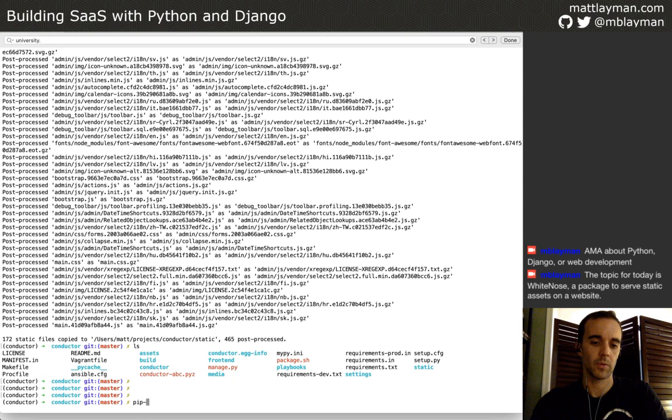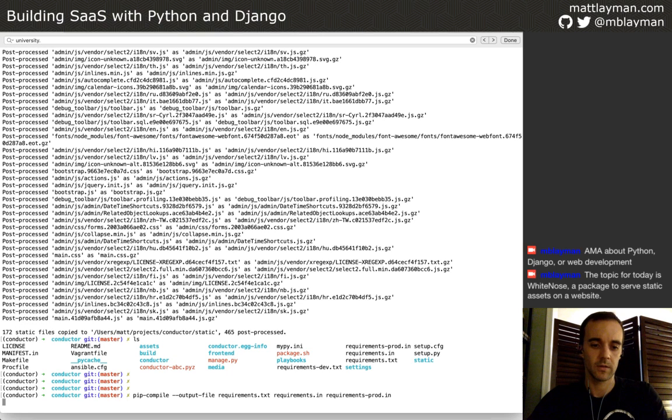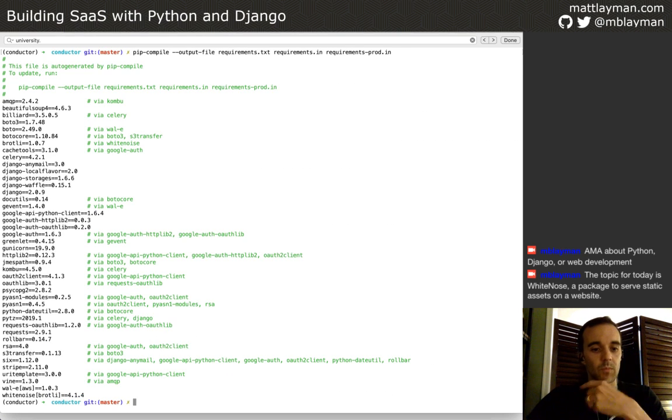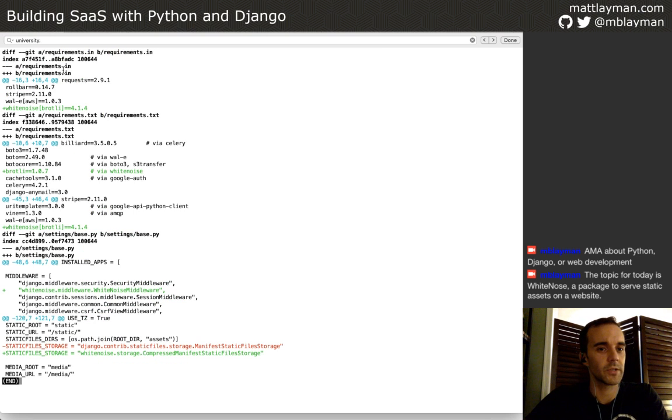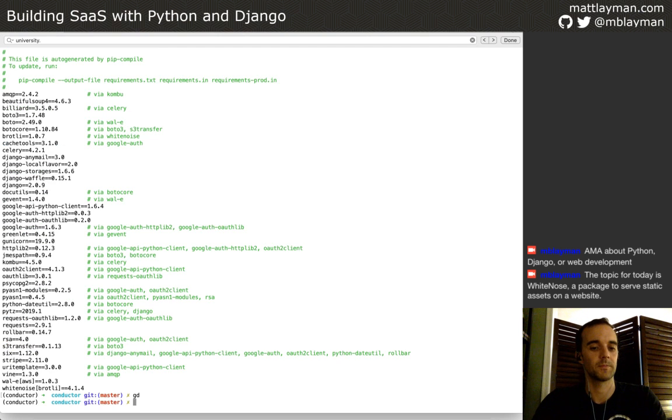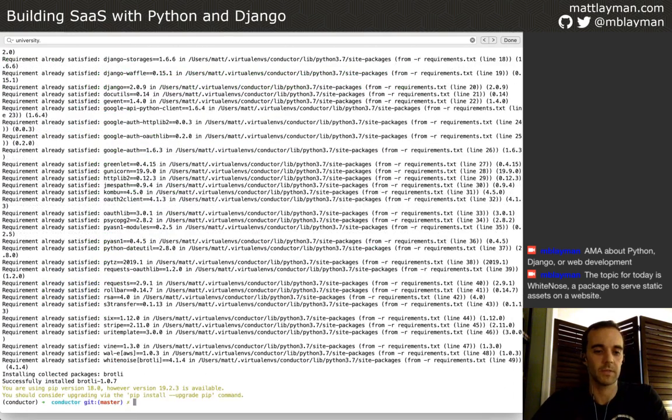So let's run that pip compile command again, and this time we might see more interesting output. If we look at the requirements change, our requirements include just WhiteNoise Broadway as we put in there, but the requirements.txt is WhiteNoise, but it also includes Broadway, and you can see it's via WhiteNoise, so it gives you the full scope of packages. So let's do a pip install of the requirements file to get the Broadway package, which it just did.